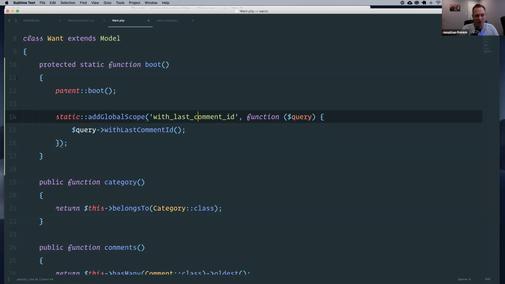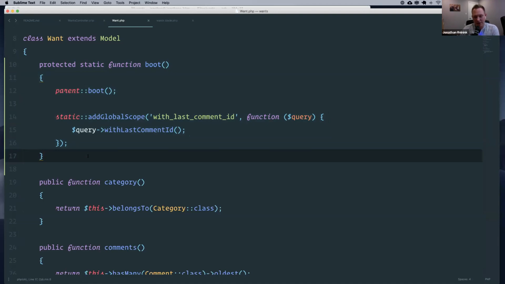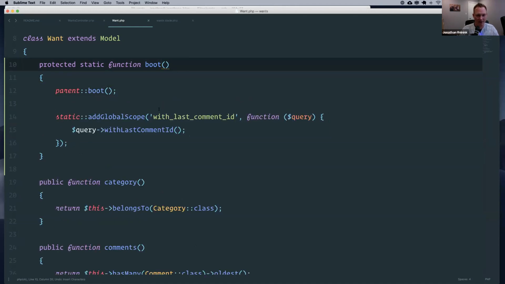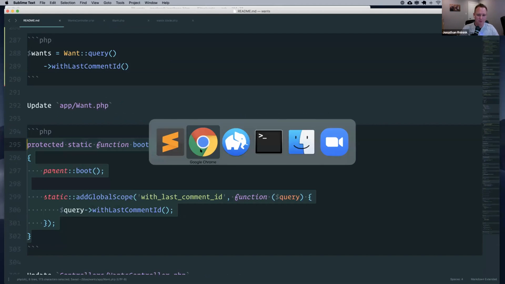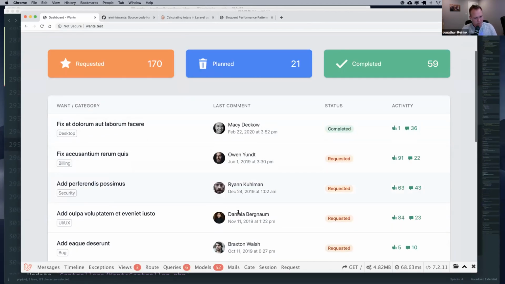Now, I'll be honest, I don't tend to do this very often, because if I'm going to have it automatically included every single time, I'd probably be inclined to look at caching it in the database. So this is typically something I use only when it's required, but it's still a neat idea that you can do this. And I'm pretty sure Taylor's going to show us later today that you can actually simplify this in Laravel 7 to just be booted, but I'll leave that for him to explain. Okay, so that is dynamic relationships, and that is how you get the last comment onto that page.